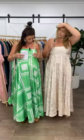Julia's bust is a bit bigger than mine because I'm normally a minus A, but I don't know what I am right now because bras suck. But Julia is an 18D. She's not wearing a bra and it works fine. I love the way it just glides over your entire body. On the rack, it doesn't look like it would give you curves, but when you've got it on, it does give you a waist, which I really like. It's not just straight down.